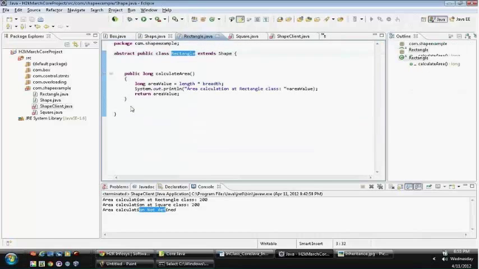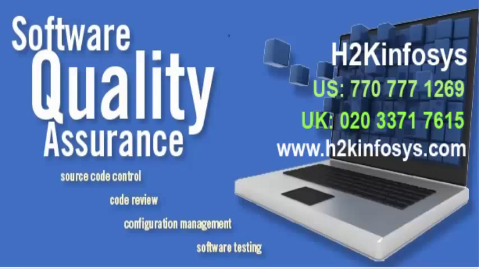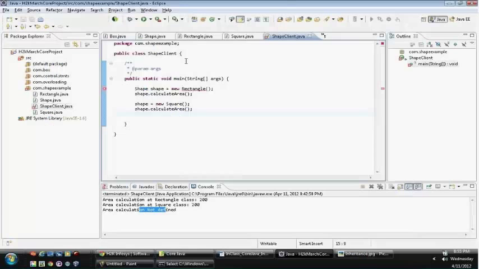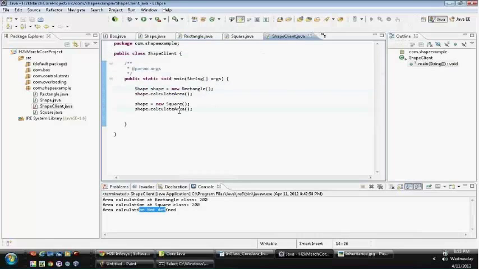If the class was not able to provide the definition, then you should specify that I'm also not able to provide the definition, and the class should be declared as abstract. So currently with respect to shape client, you can see that it is enforcing me not to create an object of shape class, and it is asking me to create an object of a subclass only.